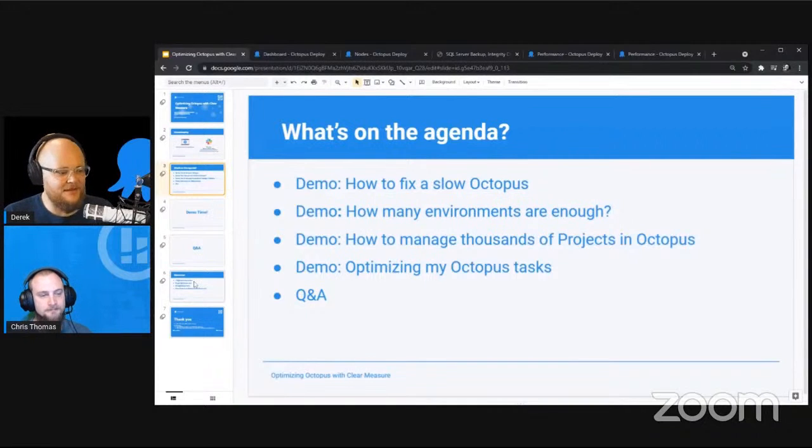But yes, there does seem to be a common pattern that we see. And with that, you normally find that sometimes there's a bit of a slow Octopus, and it's generally because of some bad management with environments, and also some project stuff as well. Right. This stems from a common issue, which is a mindset of not really using the tool or maintaining the tool, because what we know about all these things is entropy will make sure that if we don't maintain it, it'll degrade itself over time. So just like production, we have to maintain our tools that we use as well. Well, that's it. It's really just technical debt. You do need to constantly be addressing that, and that's one of the things we're going to be talking about.